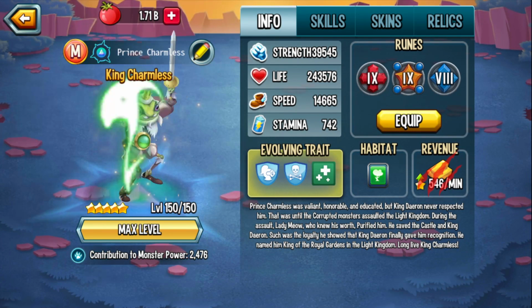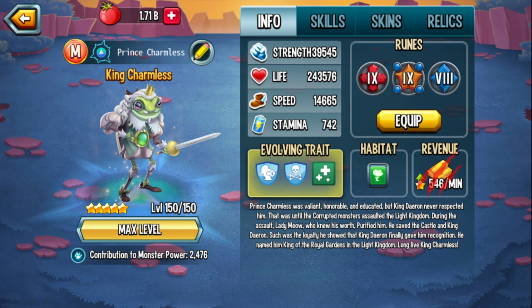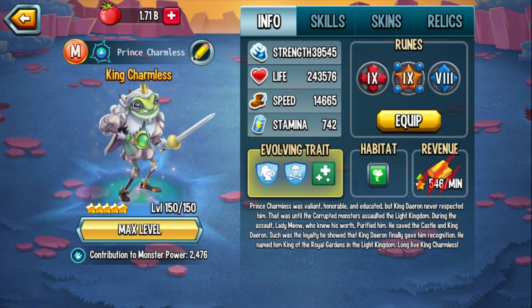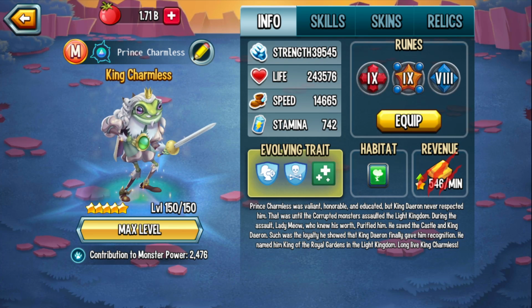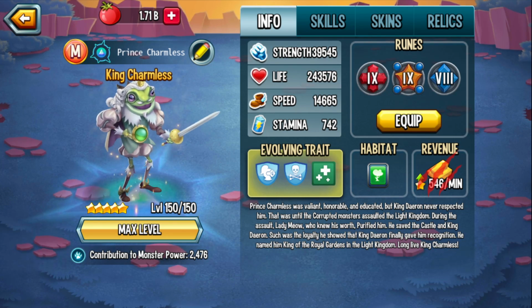We're going to be taking a look at King Charmless when he is fully maxed out at rank 5 level 150. So really quickly I'm going to talk about his skill set, the rune setup and relics, and then we'll go into some PvP action. So let's start off with the runes.